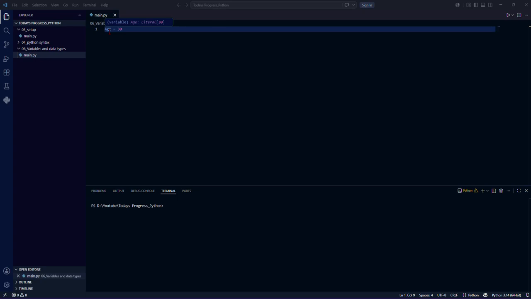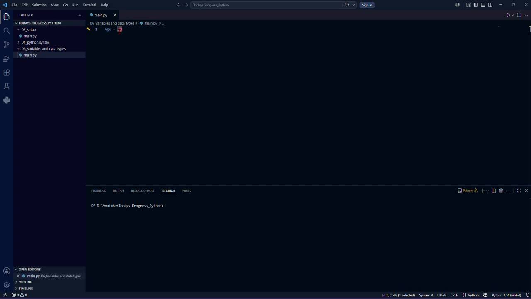There is a container which is used to store rice, a container which is used to store sugar, and another container which is used to store coffee. You can have multiple containers in the kitchen which store multiple things. In this case, age is storing 30, which is a number. The data type of this variable is integer.